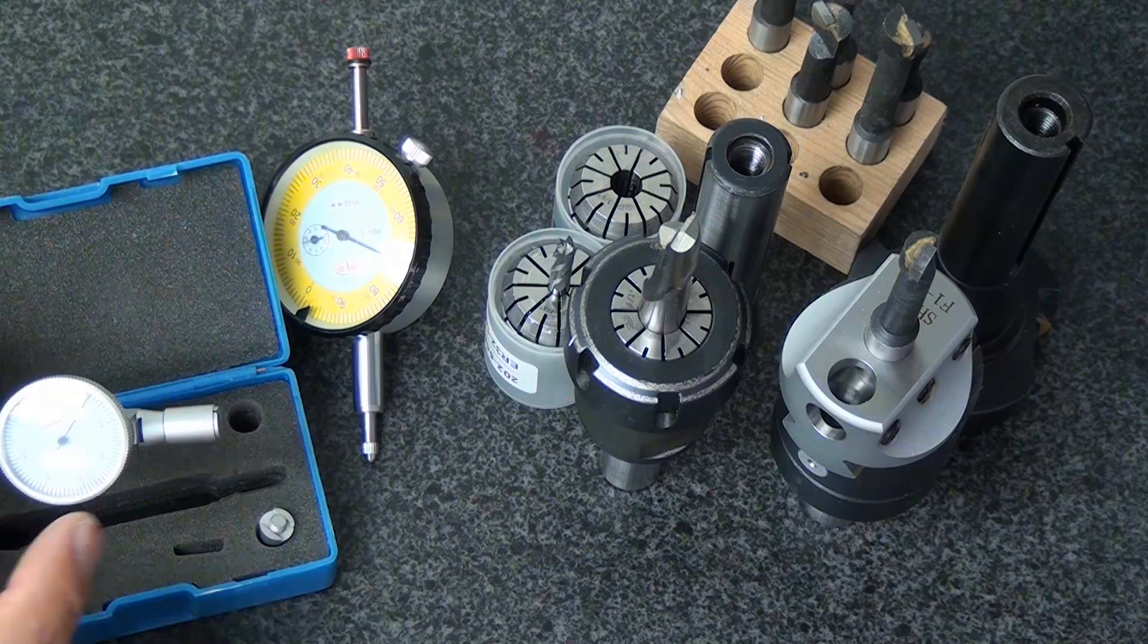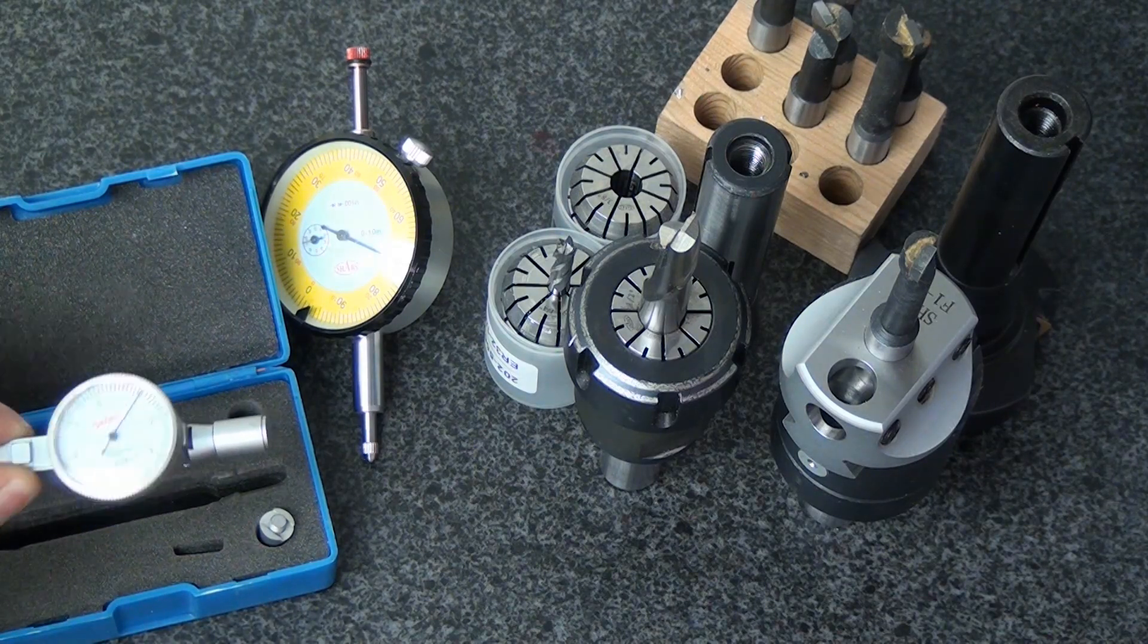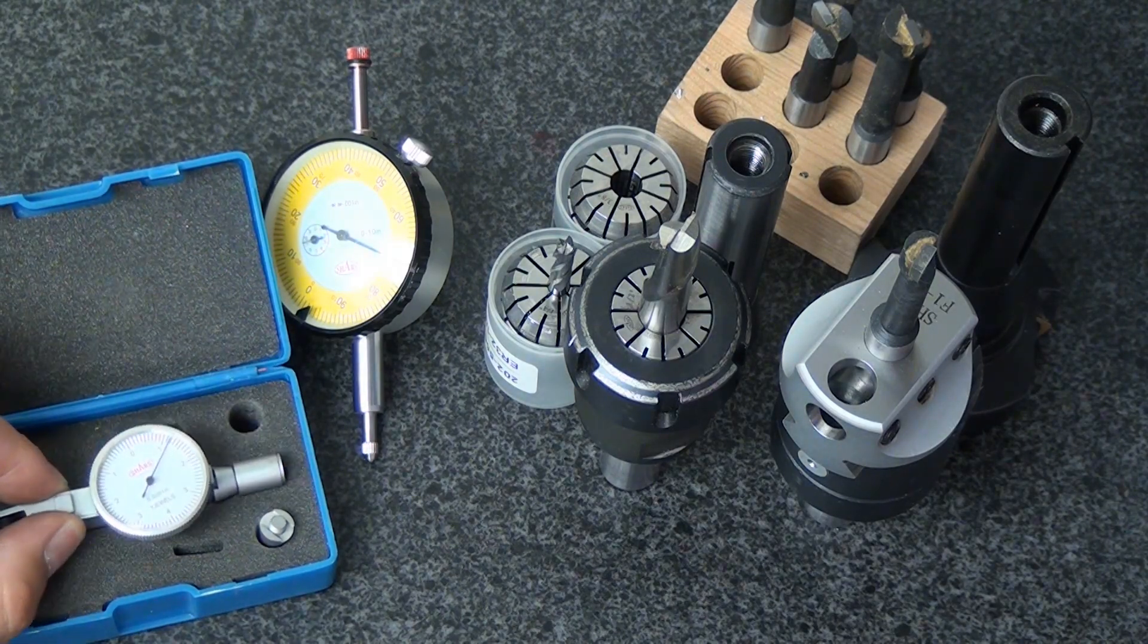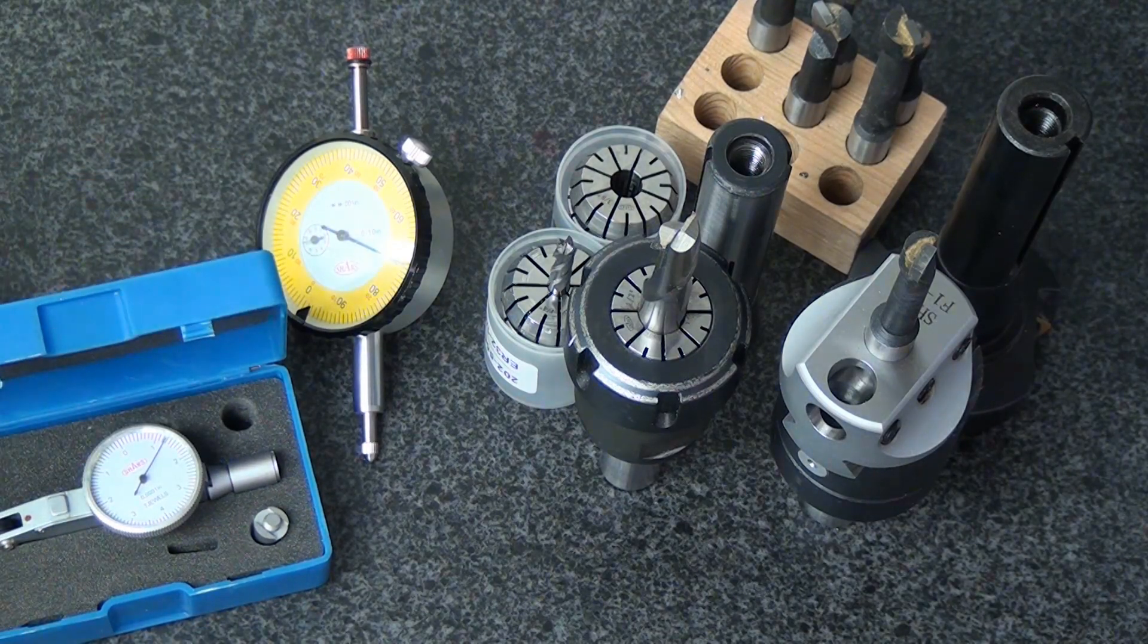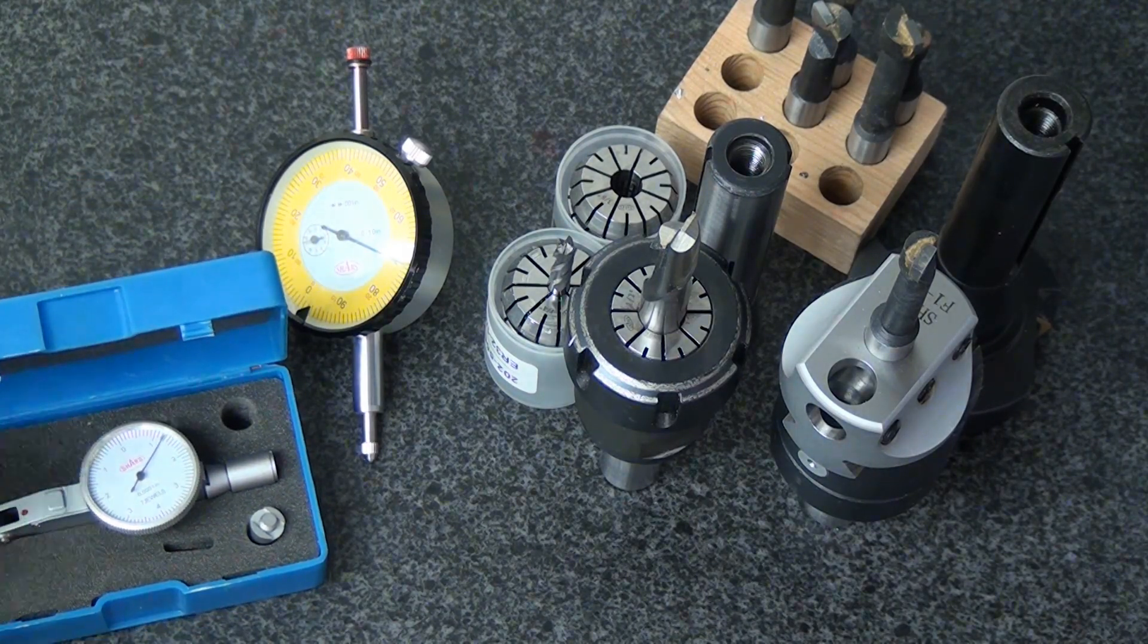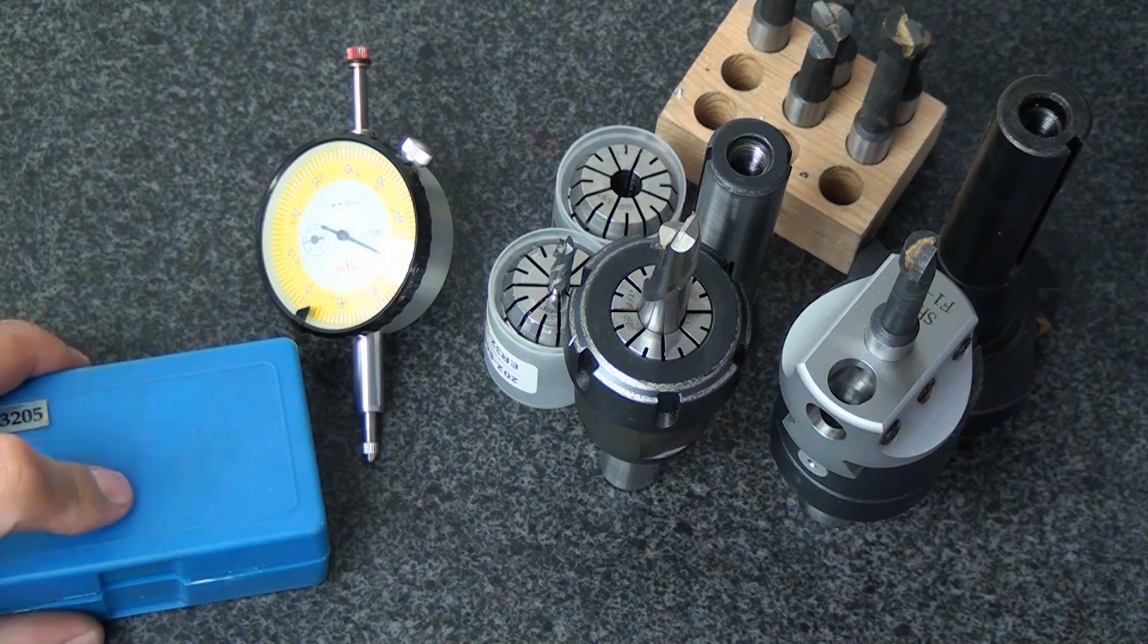I'm not necessarily trying to get things down to a thousandth of an inch every time or less, so it's been pretty good. Get the magnetic base version, and that's what I'm going to link. And then this is a dial test indicator. It reads down to tenths of thousands. And this has been pretty good, too. I've been using this mostly on my lathe to indicate parts right into zero when using a four-jaw chuck. But it has also come in handy on the mill, so that's something to consider.